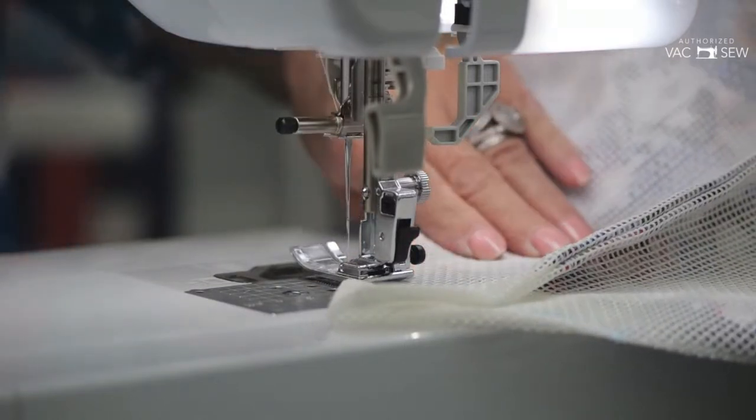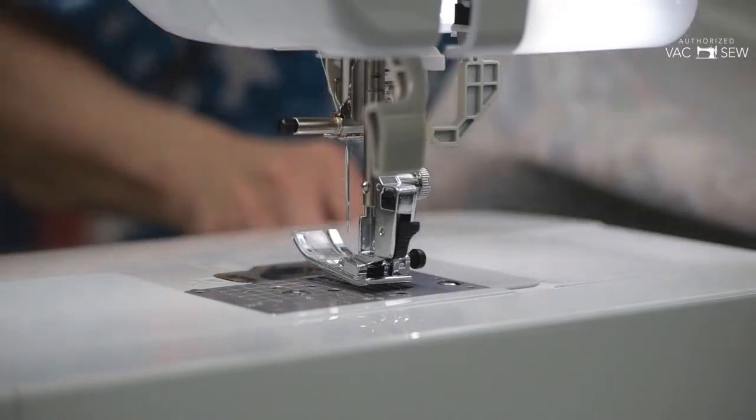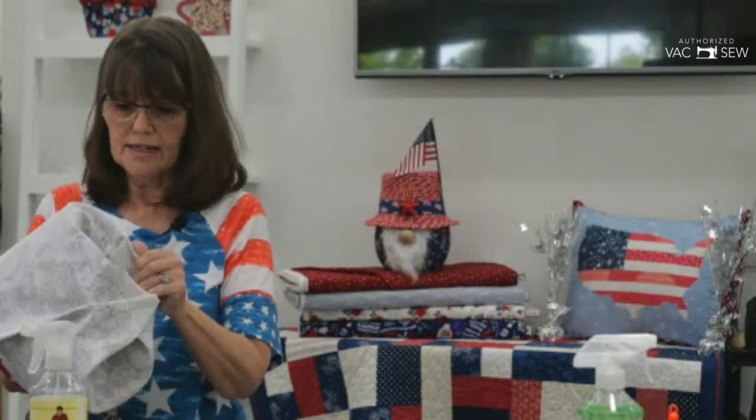Okay, here we go. Okay, so now my corners are blocked. Now I can turn my bag back out again.